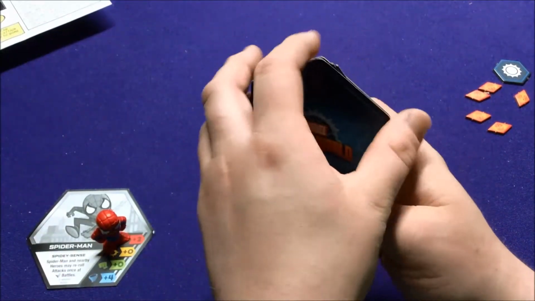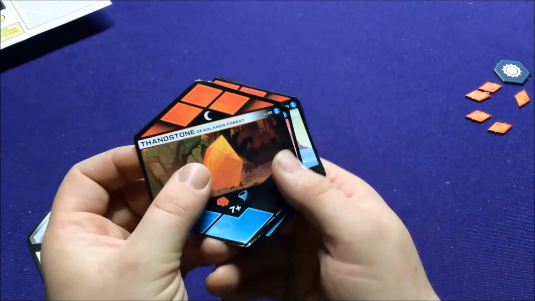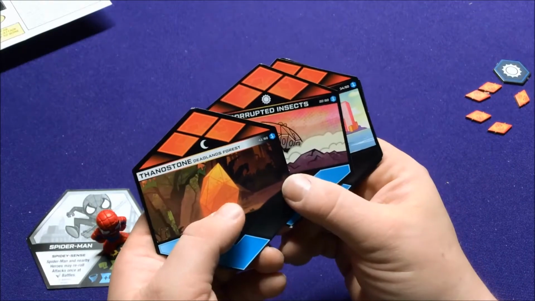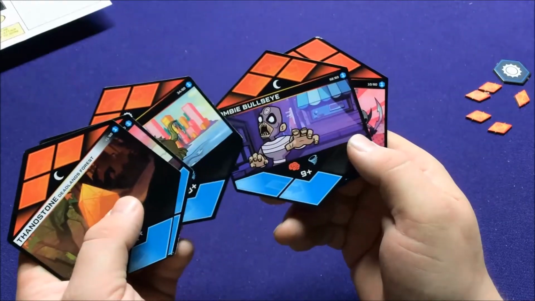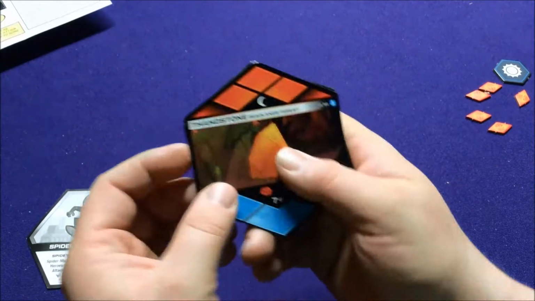In your cards, there are going to be various different worlds or different realms or areas, things you're fighting in the battle world. Like Thanostone Deadland Forest, Gamma Corrupted Insects, a Sea Hulk, a Zombie Bullseye, and Dark Elves. All the cards are going to have multiple things.